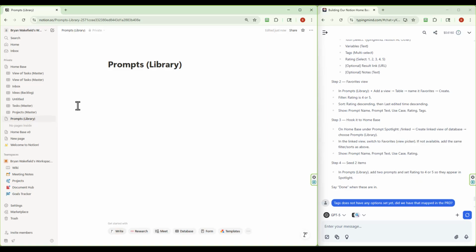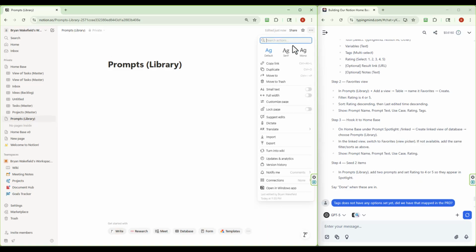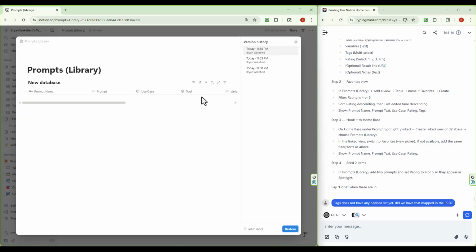Oh, shoot. Oh, version history. We're gonna go learn some new stuff here. So prompts library, new database.